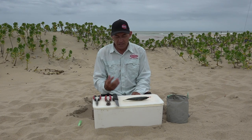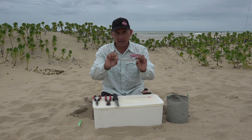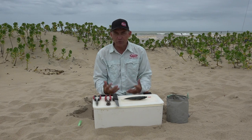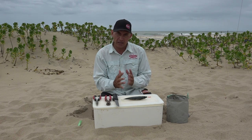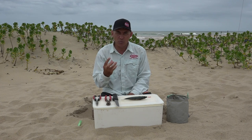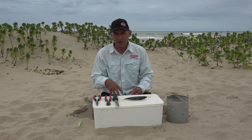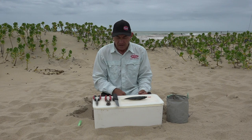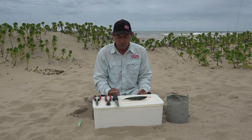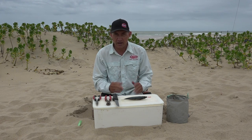Certain times of the year we get these little mackerel coming in on the Natal South Coast and often guys don't exactly know what to do with them. It's almost too small to just put the head on, and if you flap it all around it's just big enough for a small bait but not big enough for big sand or your big honey. I've been getting these small ones and I've experimented a bit with them and found one way I can target big fish with this small mackerel.